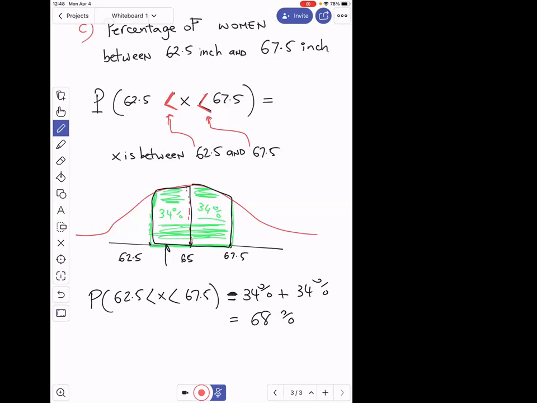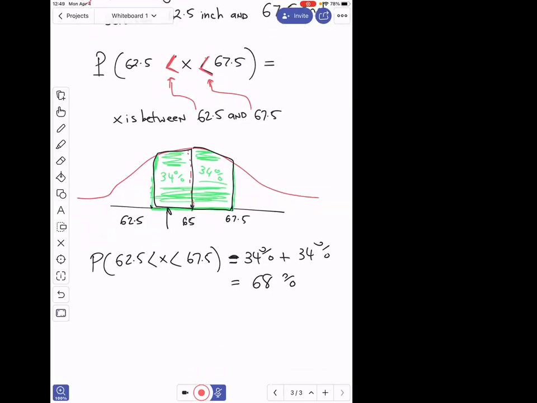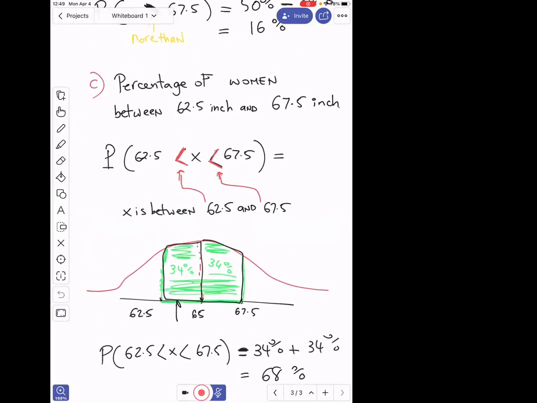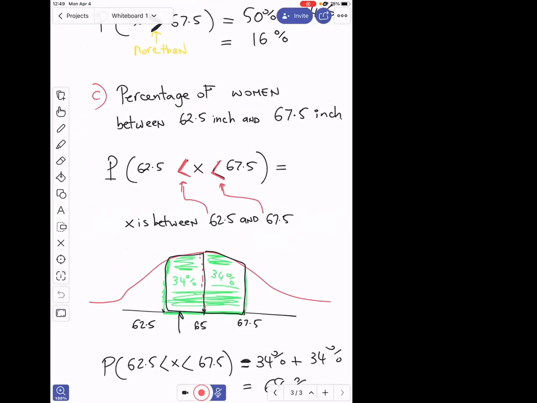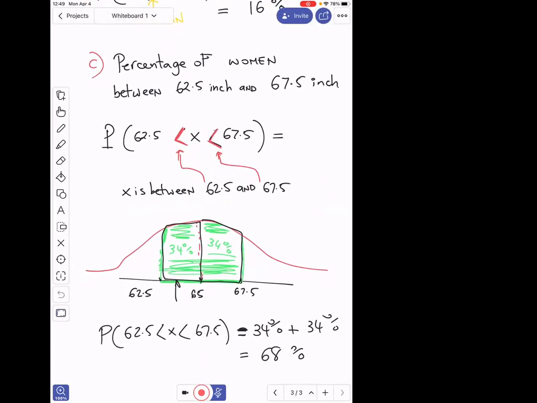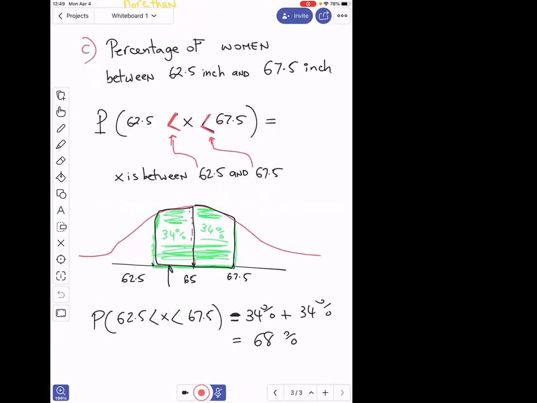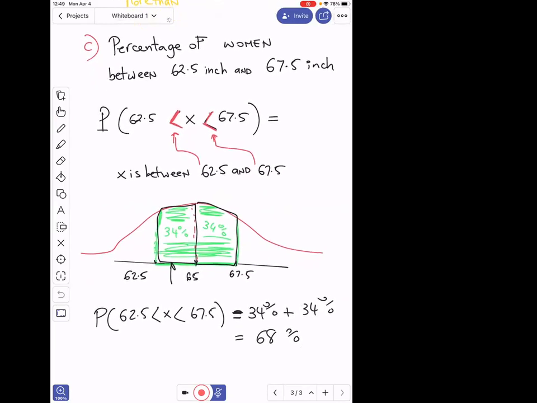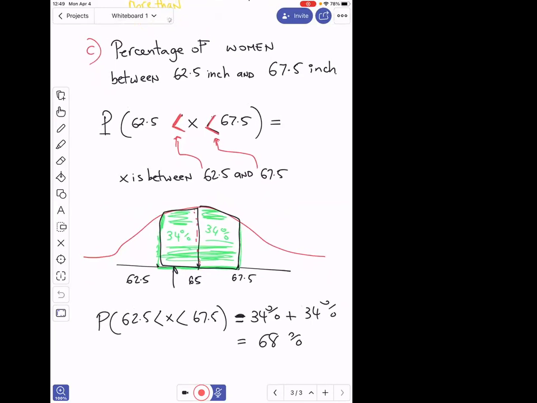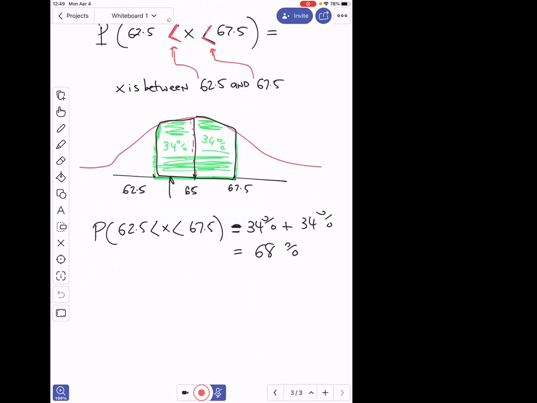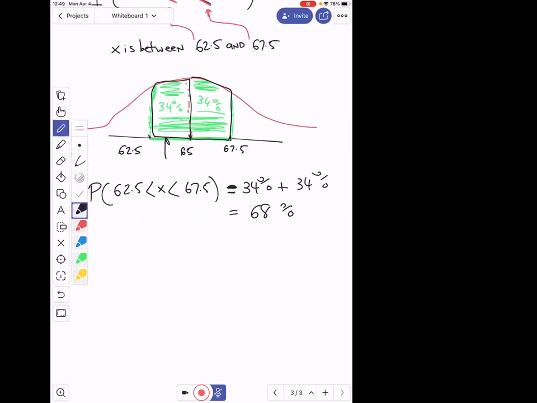What else? Yeah, we can have less than. Let's do another one. Is there any question, guys, so far? So again, the idea here is to play with the areas, right? So you need to just be careful with the words. When it says more than, that's the area to the right, and less than, that will be the area to the left. But yeah, let's do an example of the area to the left.